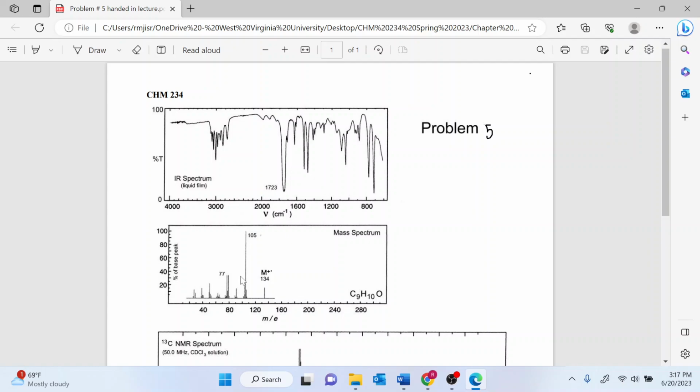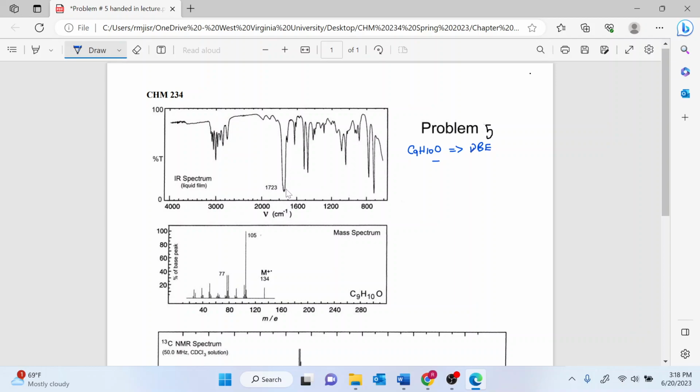The first thing normally that you do is you get your molecular formula. But because you have the molecular formula, then you go to the second step, which is to calculate the DBE, the degrees of unsaturation. Since we have an oxygen in the molecular formula, if we have a DBE different than 0, then there's a possibility we have a carbonyl. And you can see over here the 1723, which is the carbonyl region. So go ahead and get the DBE.